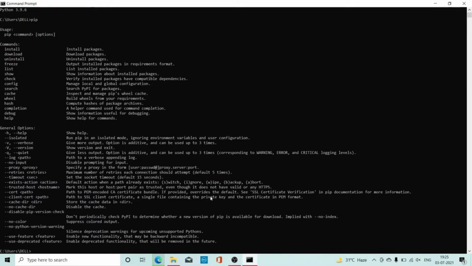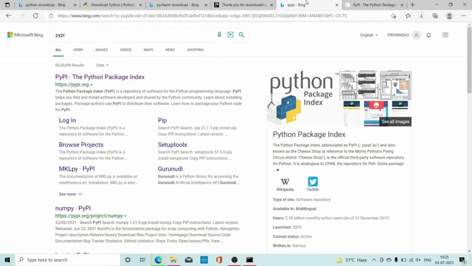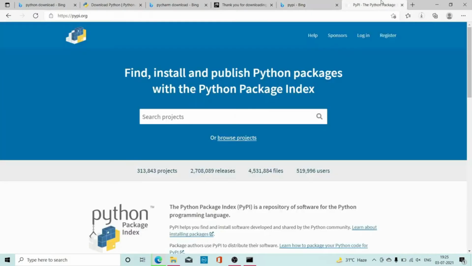Okay. Now I'm showing some of the packages which you can install on Python. This is pypi.org. You have to simply write here PyPI, so the pypi.org website will come here and simply click on it. This is the website here, and we can search for the projects here. Like one of the packages is NumPy.